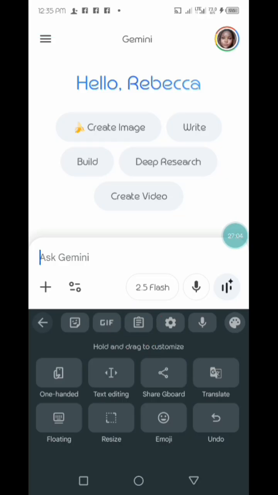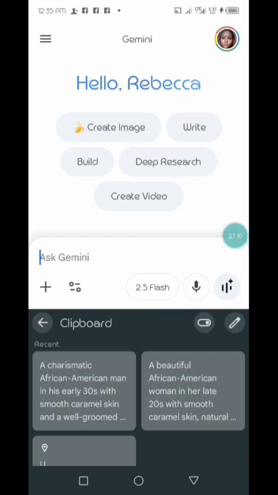Since I've copied those two, automatically it saves on the clipboard, but you can check yours as well to see if it's on. If you notice this button here, if you press it, it will turn off. Now it's on, so that's why it's copying.